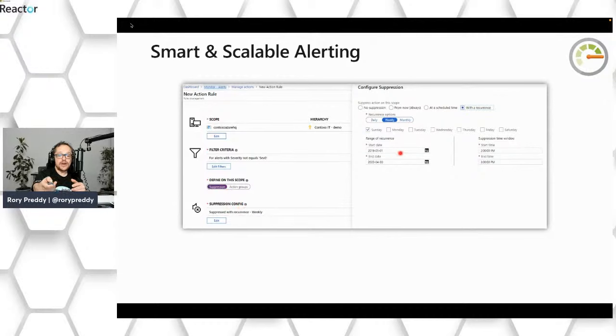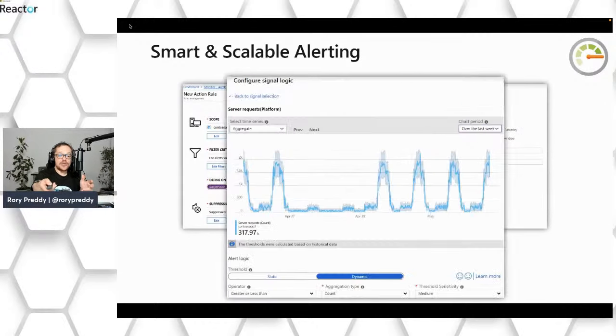create a suppression configuration. And then on the suppression there, you can say, listen, I don't care about network access or alerts that come through on weekends, because the app shouldn't be running on weekends. So suppress them on weekends or certain events, so you don't actually have a trigger at the incorrect time.